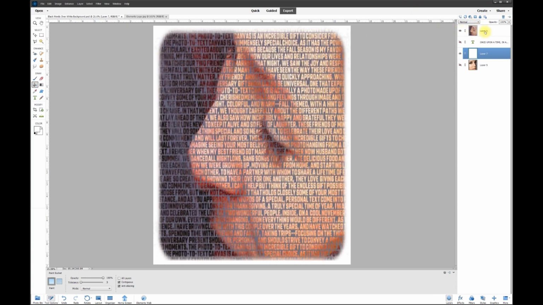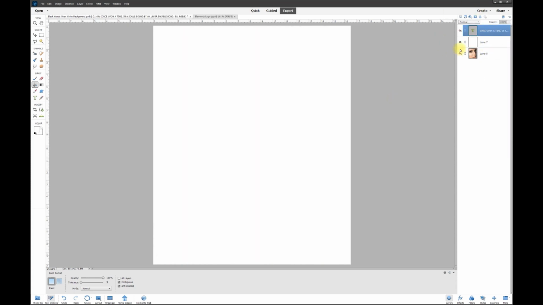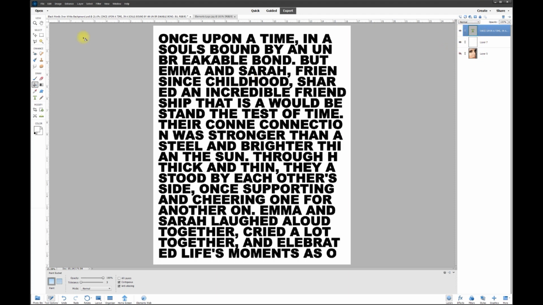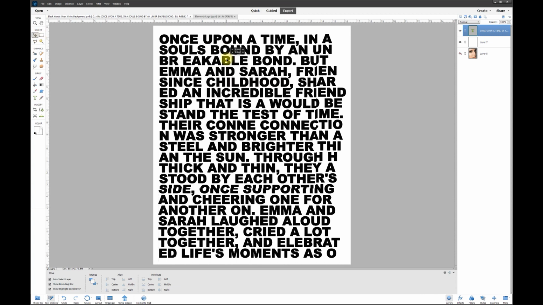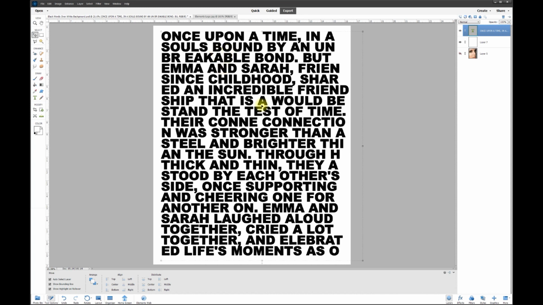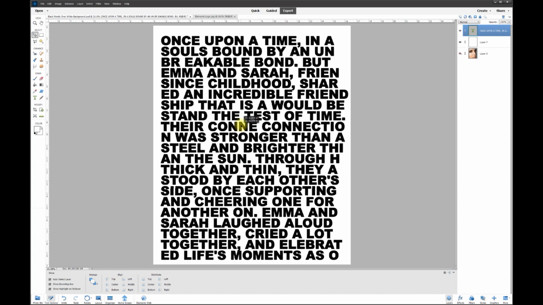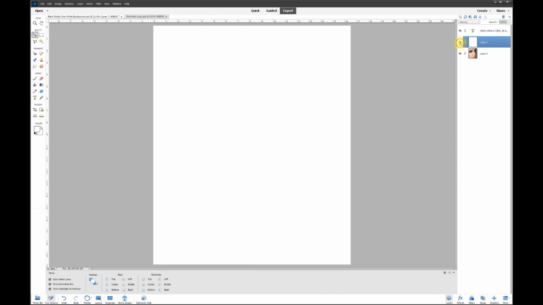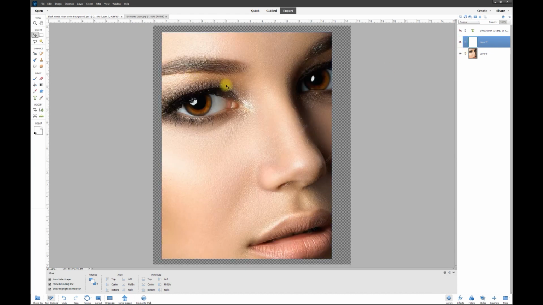So I'm going to turn off that top layer. Actually, we don't really need it. So I'm going to delete this top example layer, and what we're left with is 3 layers. One is the text. And this is just a whole page of text that I found online, and I just cut and pasted it and made it really big. You can make it any size you want as long as the letters are really close to each other and the spacing between the lines are really nice and close. And underneath that we have a white sheet, which is just a blank white sheet. And then underneath that we have a photo of a woman, and you can use any photo you like.